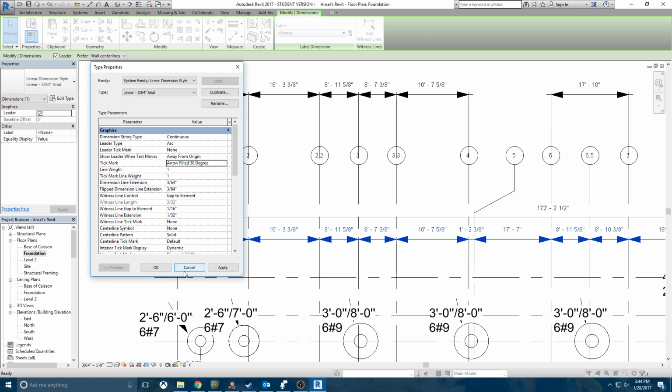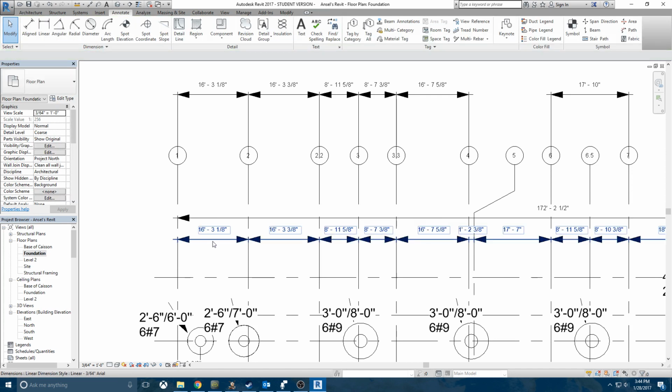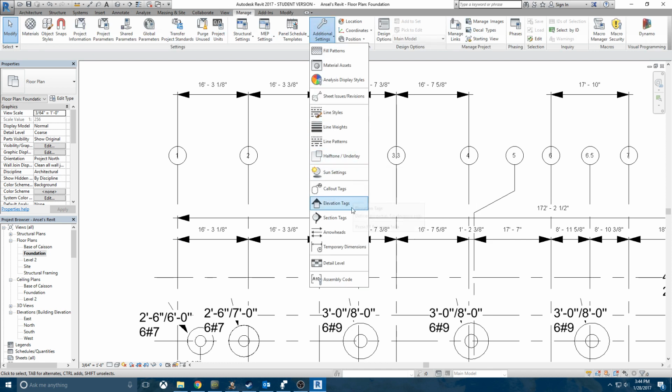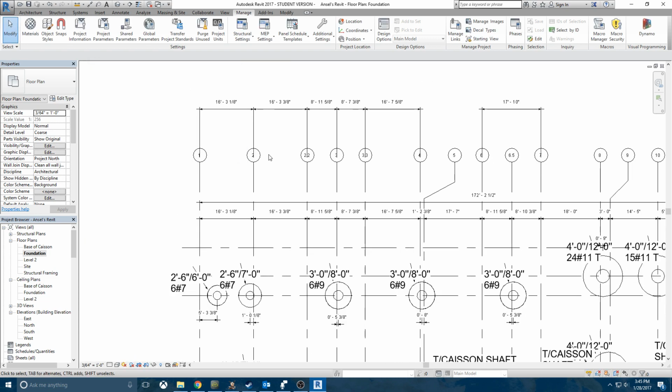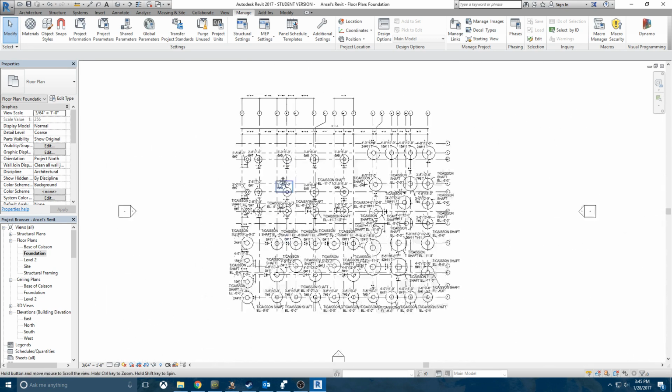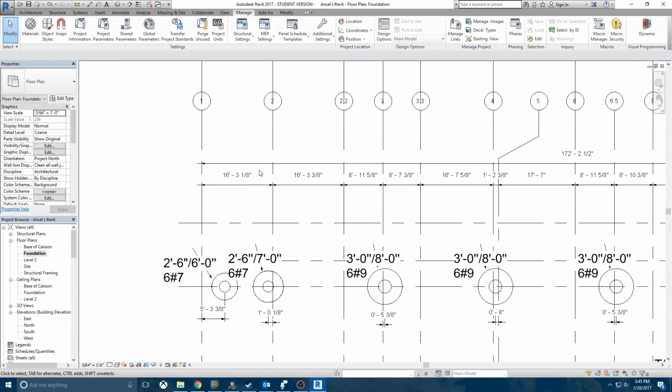But if you guys have an arrow, in order to change the size of that, you will need to go to the top, Manage, Additional Settings, go to Arrowheads, and pick the arrow fill 30 degree or which one you were working on, and change the tick size to 1/32. So there you go. This might be a little bit small, but I think it's okay. But if you need to make it a little bit bigger, you can.